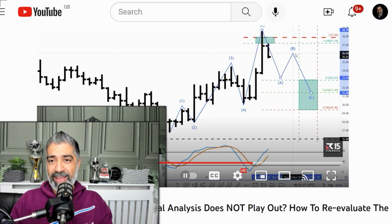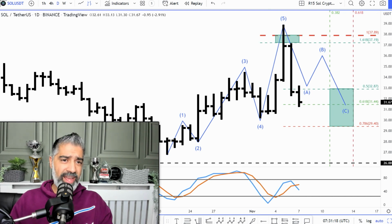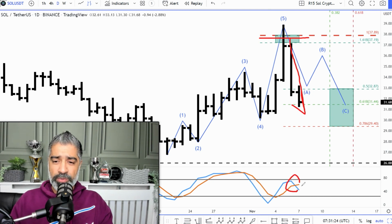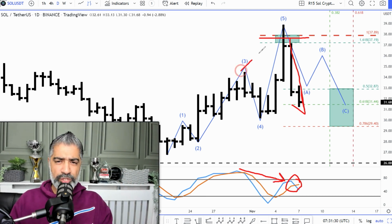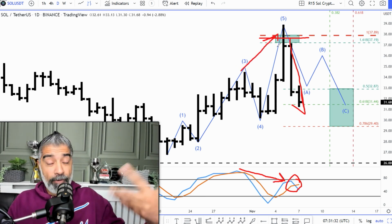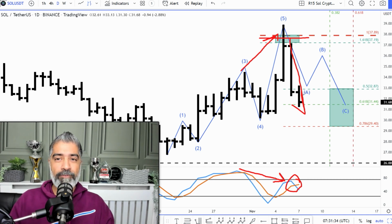So let's just look at a live chart now with Solana. Look at this. Jeez, look at that. Talk about textbook, right? You know, it hit that fib level, and boom, we did get the bearish reversal. So this is momentum. Basically, this is rate of change showing weakness where price was showing strength. Well, that in itself is a sign of weakness, and you'll normally get a follow through.